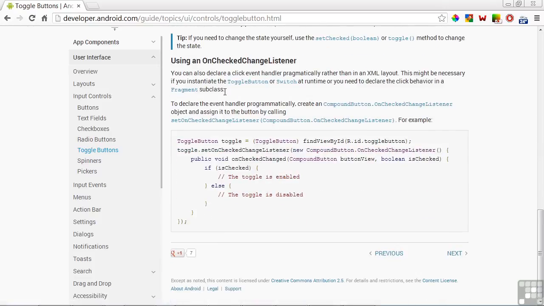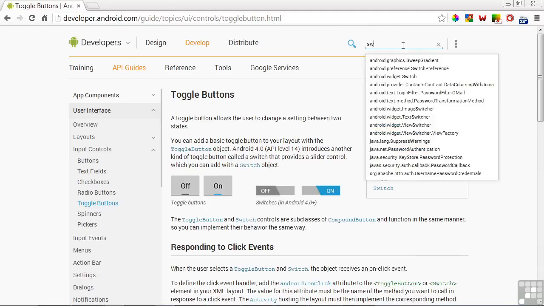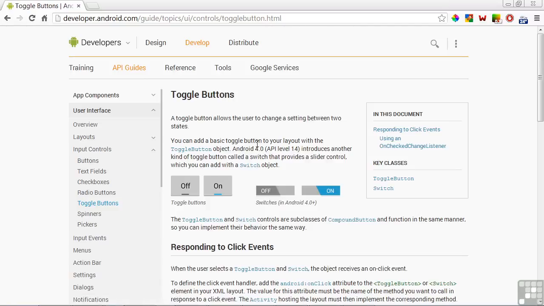If you don't know where to look on the developer's website for a particular type of input event listener, try using the search capability. So for example, go back up to the top and search on switch listener. We see that the first entry is for toggle buttons, which is where we just were.